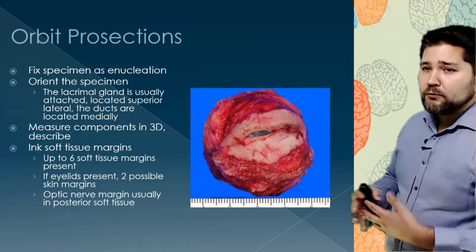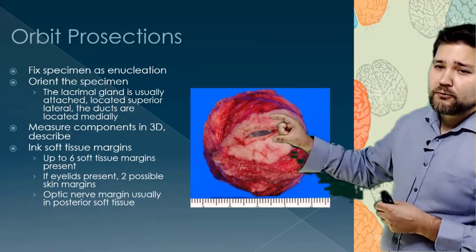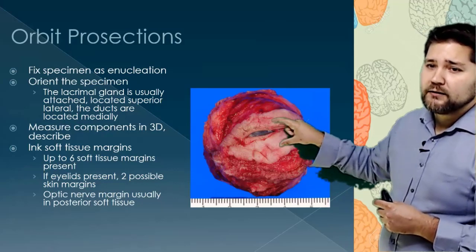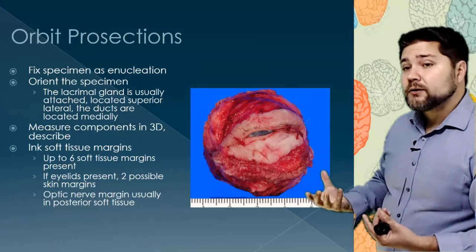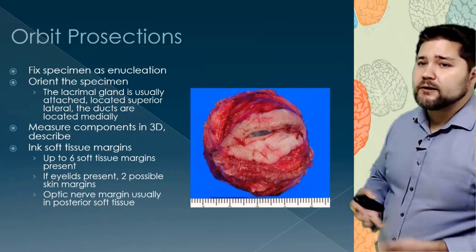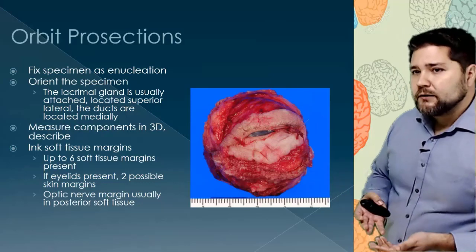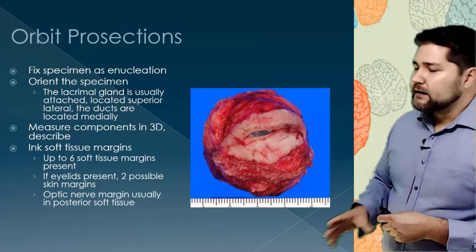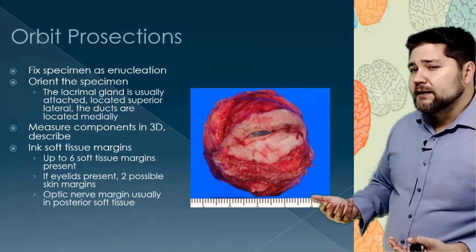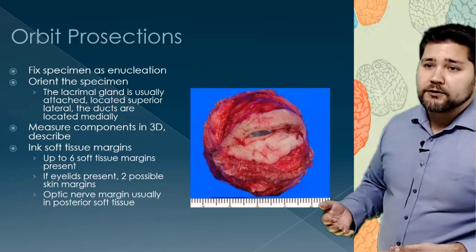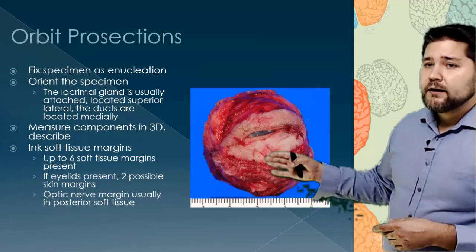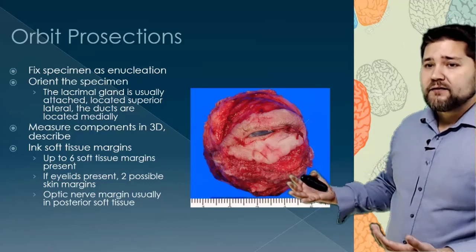So we can orient it. We're going to measure it. We'll measure any compartments. So we can measure the lacrimal gland, we can measure the thing entirely, we can measure the lips of skin attached, and we can measure our optic nerve in the back. So measure everything you have. But the margins are really the key takeaway here, and the difference in margins. So in enucleation specimens, we had an optic nerve margin. And here, we actually have to think about our soft tissue margins.